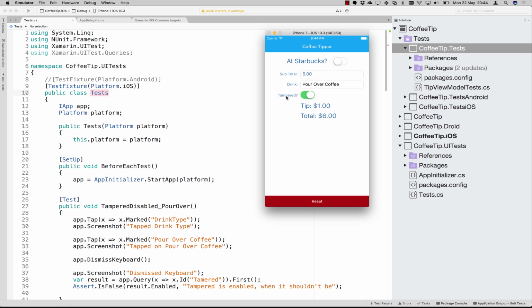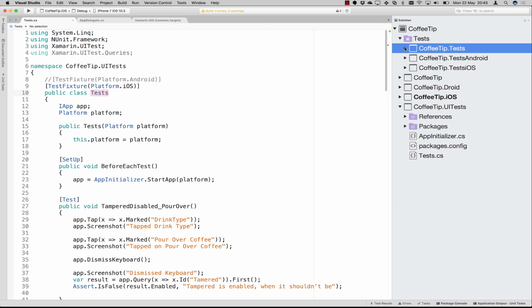If it's tamped, then it's a little bit more work as well. And if you're at Starbucks, then you're good to go. You don't need to leave a tip there because they spelled your name wrong, that kind of stuff. And there's a reset button, which resets all of the form and lets you start over again. So it's a pretty simple app, but we're going to see how to write some tests for it.